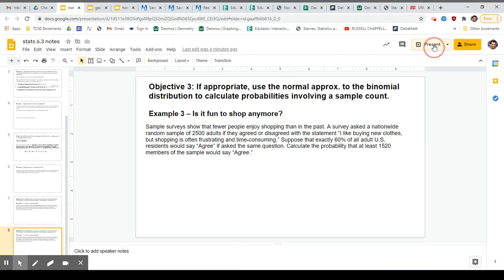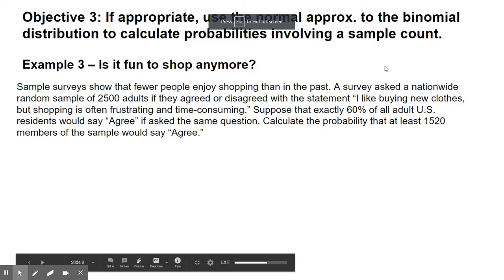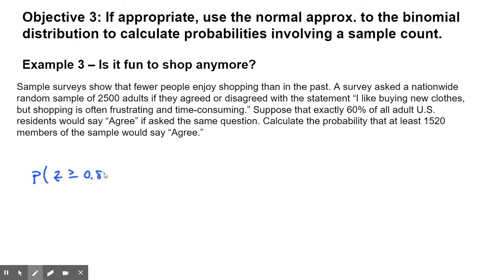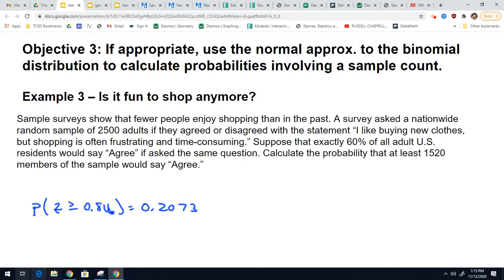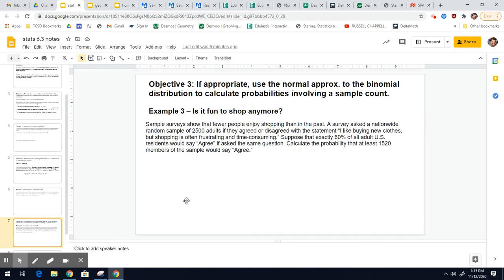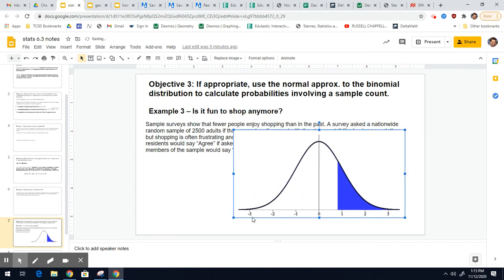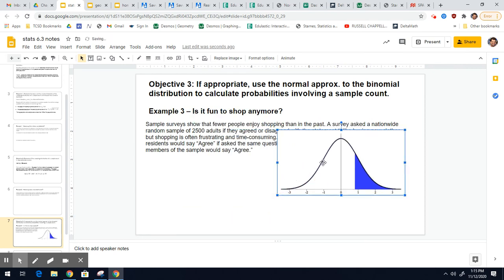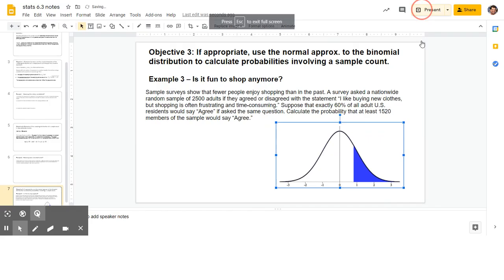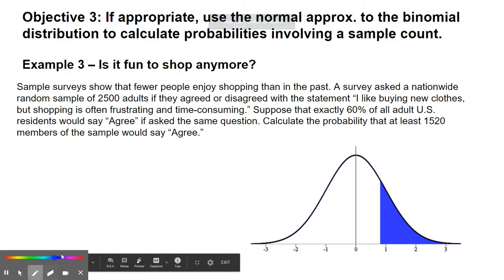So when I come back here, to answer my question, the probability that z was greater than or equal to 0.816 was equal to 0.2073. And again, that's about 21%. And then I will copy and paste that graph here. And there you go. Just make sure that's included as well. And again, your answer is 0.2073. That's the real answer, 0.2073.